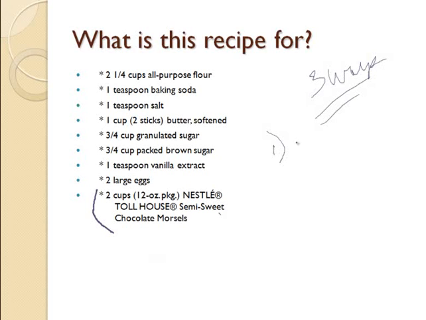Alright, so the first one is volume, right? A volume example of that would be 2 1/4 cups or 1 teaspoon. That's a volume measurement. The other way we measure is with mass. And here we got 12 ounces. That would be a mass. What's the third way? It might not be so obvious unless you look at all the ingredients. The third way is by counting, right? 2 large eggs, 2 sticks of butter. So the third way is counting.